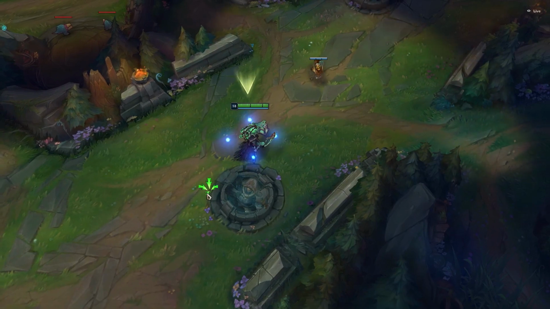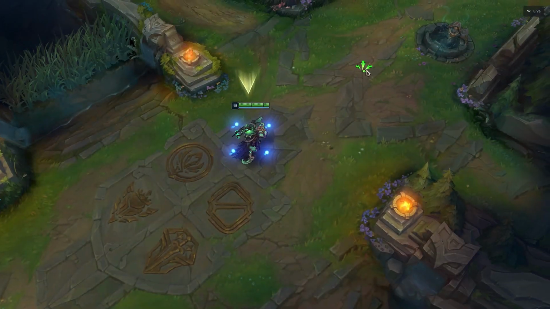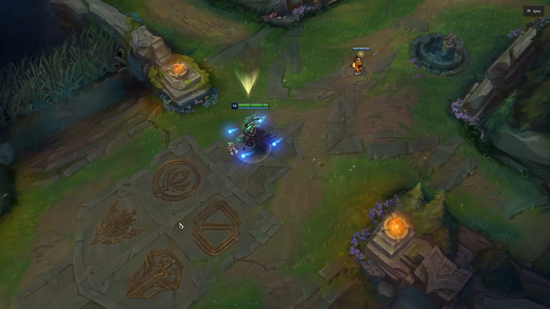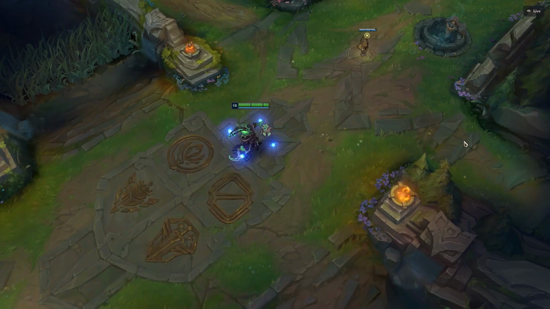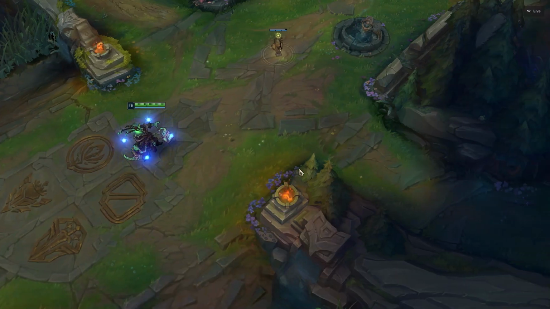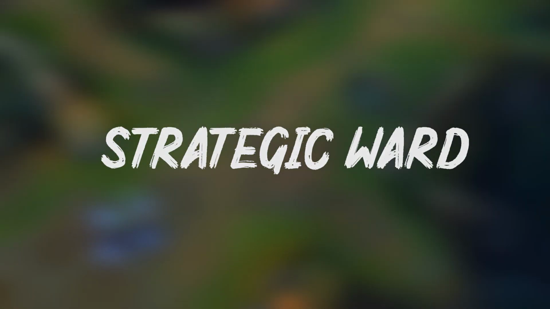Many support mains in lower ranks tend to forget about the lane ward, which in my opinion is the most important ward location. Lane ward provides information for your team on how the enemy distributes. It allows split pushers to avoid ganks and gives you a good sense of whether or not you should be looking for objectives.